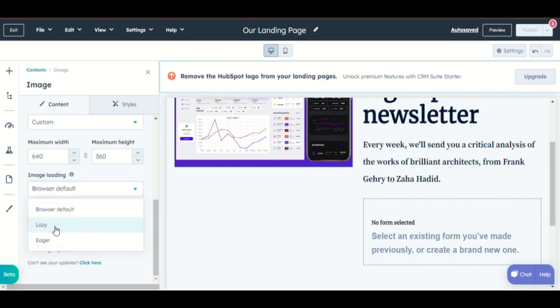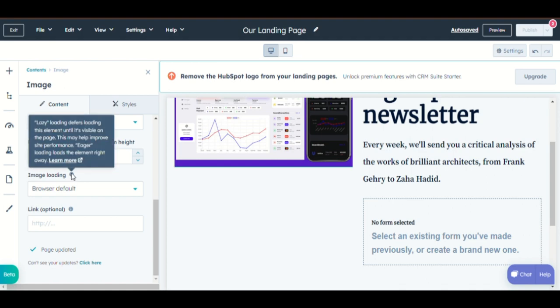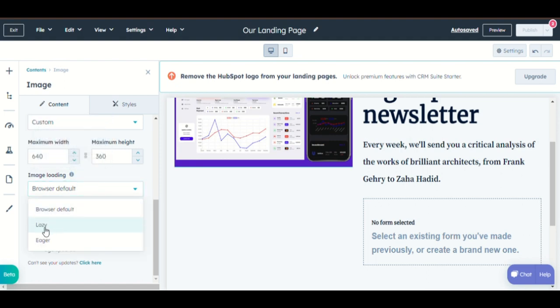Okay, remember this lazy loading: when the page is loading, all those lines that will be going, it will be as if the page is blinking. That is what this browser default is all about. Okay, you can see lazy loading. The fast loading element is visible, and it will do as if the page is fading until it is visible. That is what this lazy loading is all about. Okay, you can choose to put any of these.